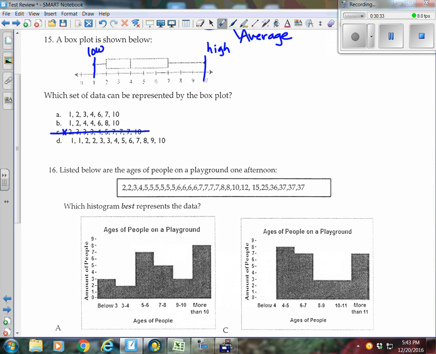Next thing I know is 4 has to be Q2, the true median. That means it's the middle number. Okay? 1, 2, 3, 4's in the middle. 1, 2, 3, 4, 5, 6, 7. You'd think I could count, couldn't you? Trying to find the median. Okay, 4's in the middle. Shouldn't have taken me that long.